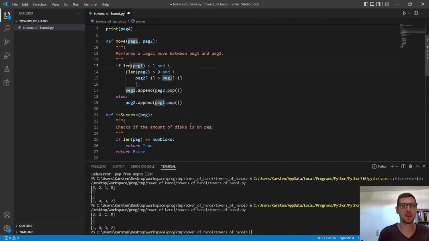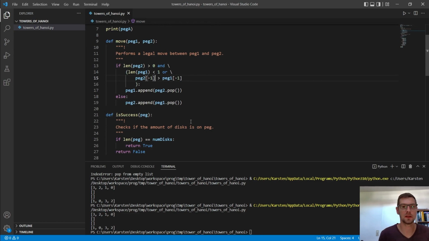At first we have to check here, is the length of peg 2 greater than 0? And is the length of peg 1 smaller than 1?